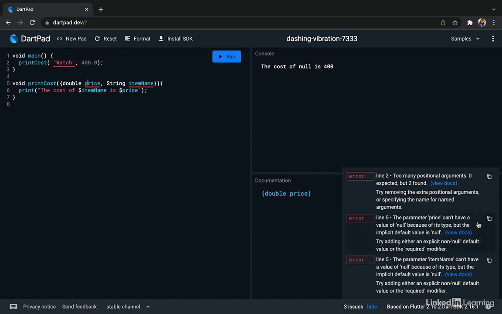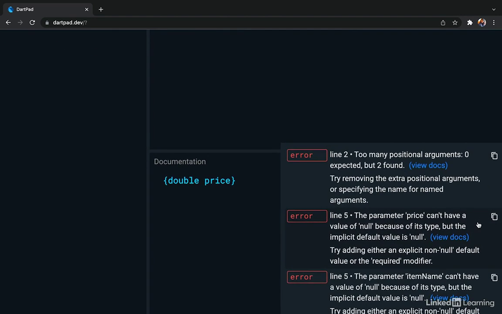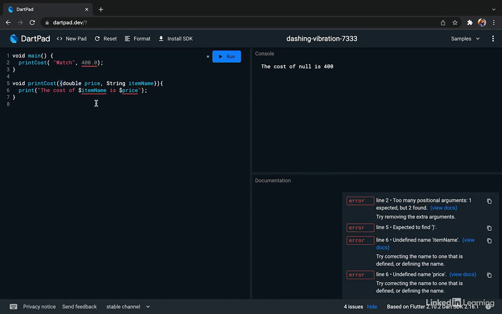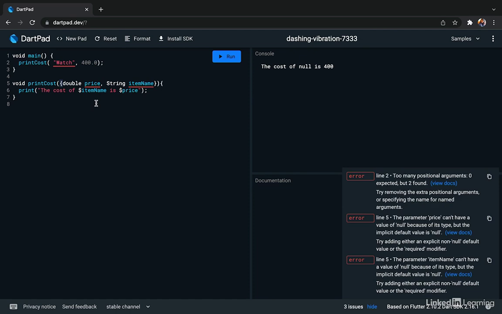Now, if you see the errors, it says too many positional arguments, zero expected, but two found. Because at this point, when you add these curly braces, they are no more positional parameters. They become non-positional parameters.